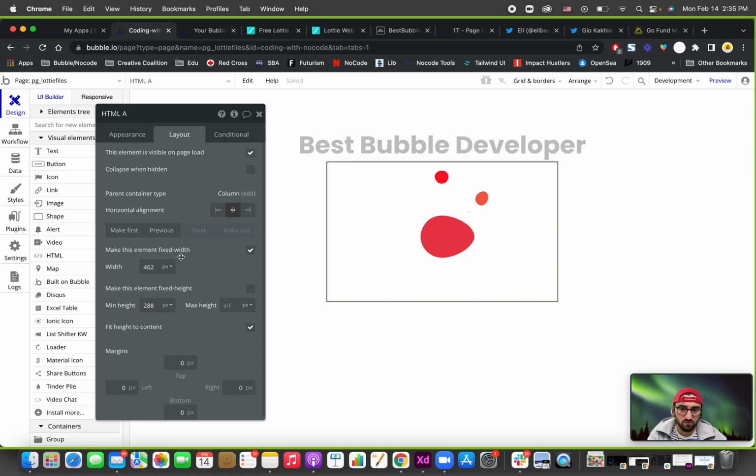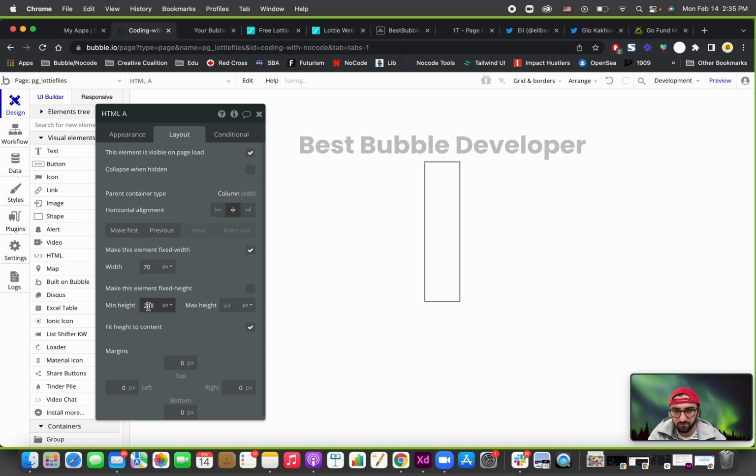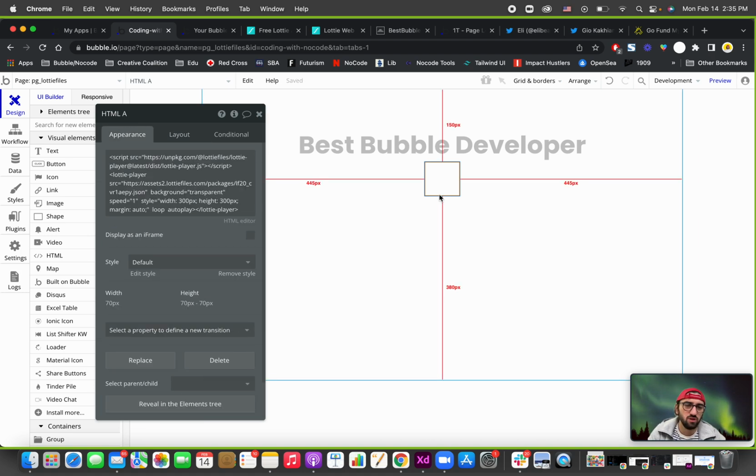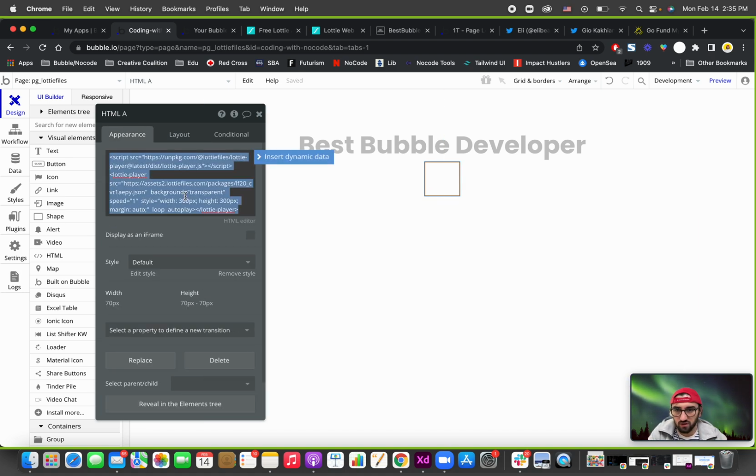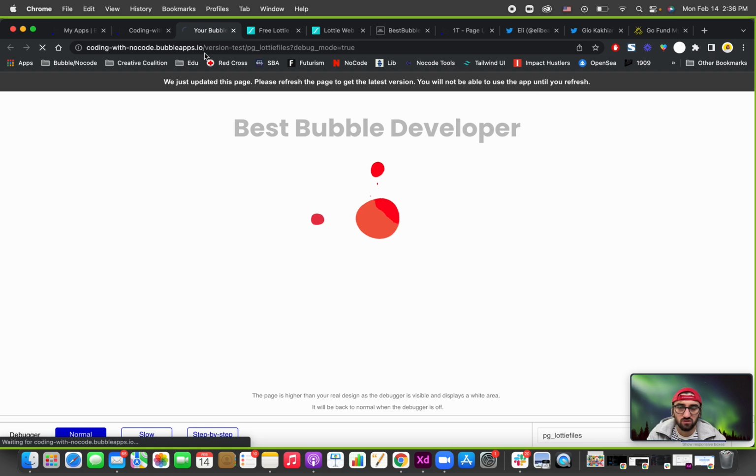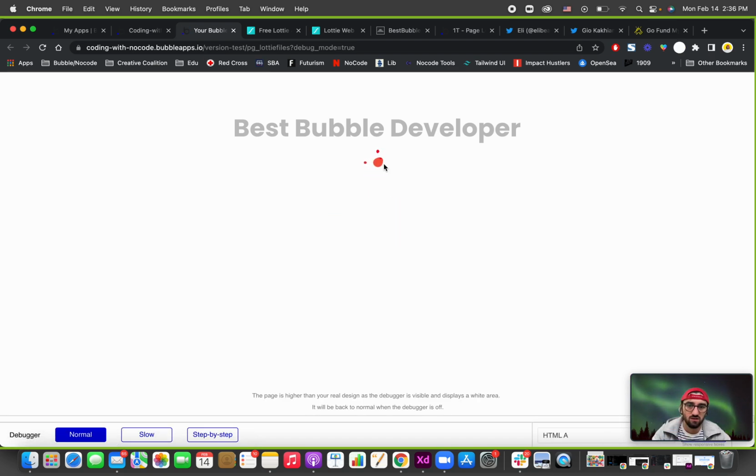But if you decide, for some reason, you want to use it like, I don't know, 70 pixels by 70 pixels, right? I don't know why. Maybe you want to use it instead of a logo or something like that. You come here again in styles and width, you're going to give it 70 pixels. And height is going to be 70 pixels. Sometimes you might want to do like 65 by 65 for some reason, I don't know why. It might be better if you do a little bit less than the original. See? So this is cool as well.